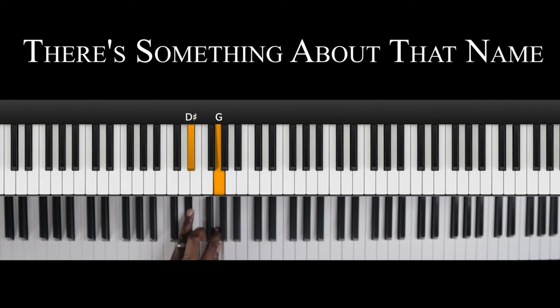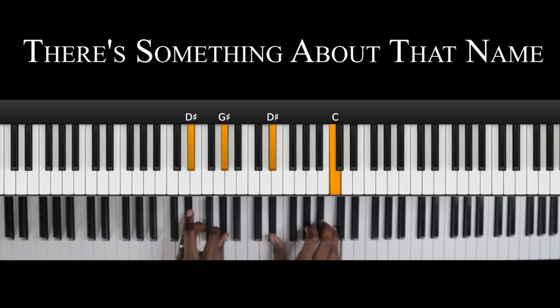In my right, I have E flat, and I'm going to slide up to C from B. So while I'm holding A flat in my left, I'm also sliding up to C. And then when I resolve on that B flat, my left hand goes down to G.